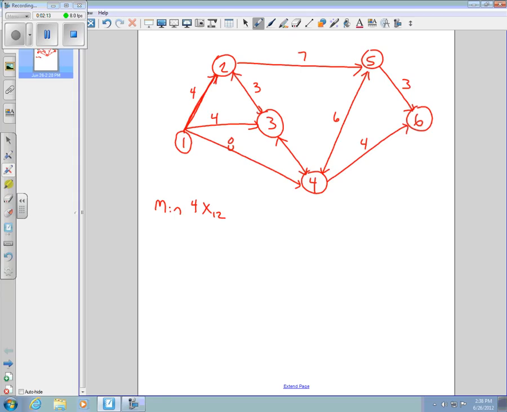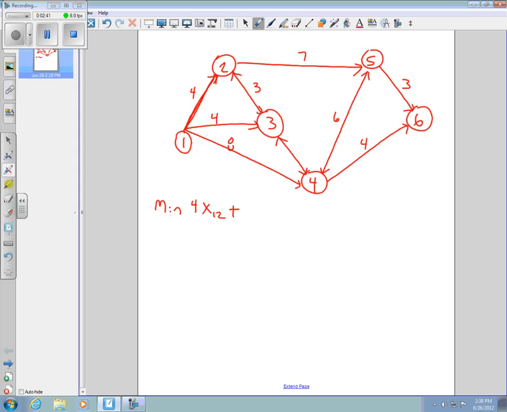And it's a binary decision variable, as I said earlier. So that means that x12 is either going to equal 0, implying we're not taking that path, or 1, implying we are. So if this is a 0, 4 times 0 is 0, it won't affect the objective function. If it's a 1 and we do in fact take the path, 4 times 1, it'll be included in the distance traveled that we compute. Okay, so we're going to complete this for all arcs.